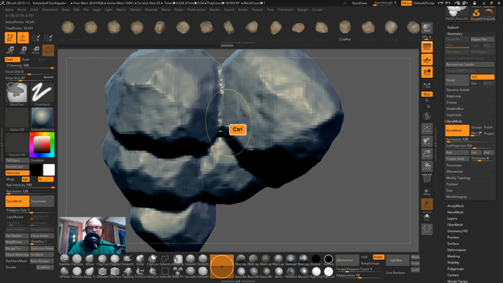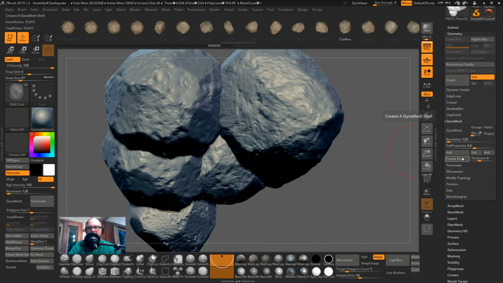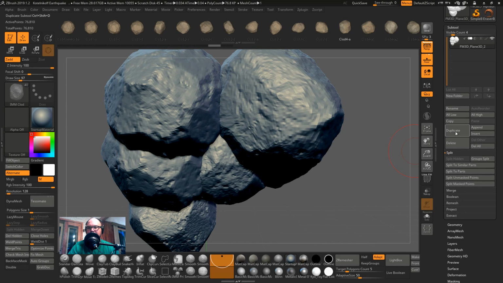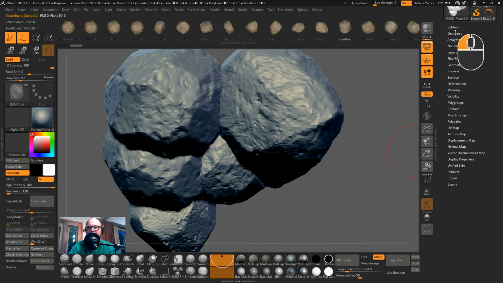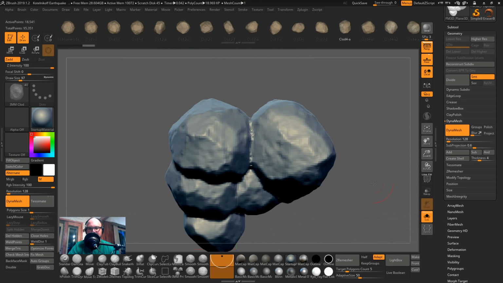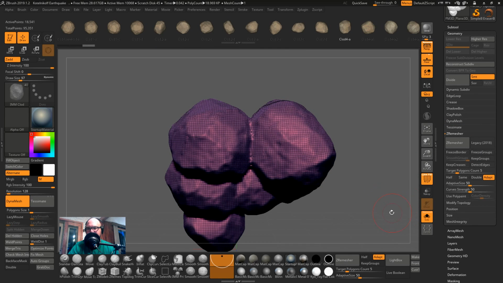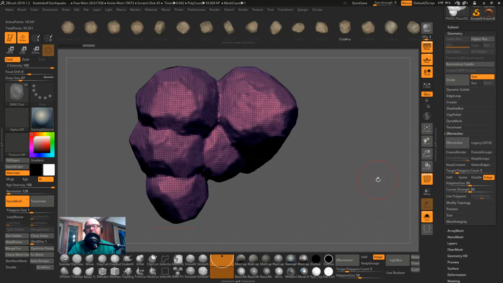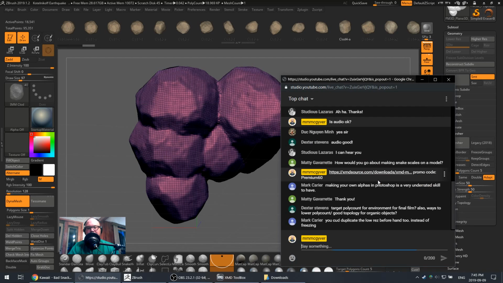If you're really dead set on keeping the resolution, then I recommend maybe cloning this thing, duplicate it once. And I actually like to dynamesh. If I'm going to make a merged object, dynamesh it once. I'm going to solo this, and you can sort of see how rough it is. Go to ZRemesh. This is going to be a bit of a tricky two-step. If you really have a dense, and I'm specifically talking about damaged environments, rocky terrain, things that are very uneven.